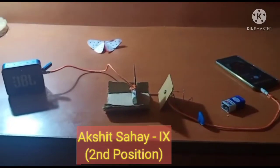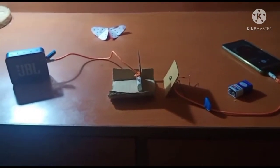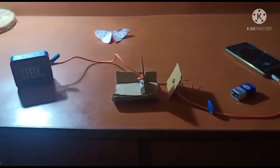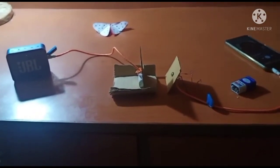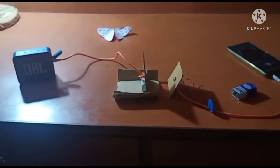Dear teachers, my name is Akshat Sahai from class 9A, and today I am here to show my project, which is a Li-Fi. So Li-Fi, what is Li-Fi? How does it work? Li-Fi is a wireless communication technology which utilizes light to transmit data and position between devices.